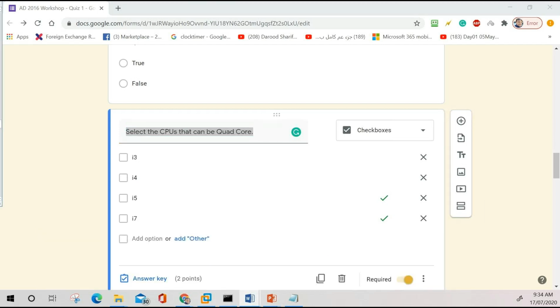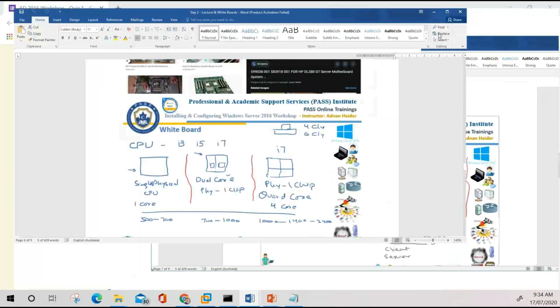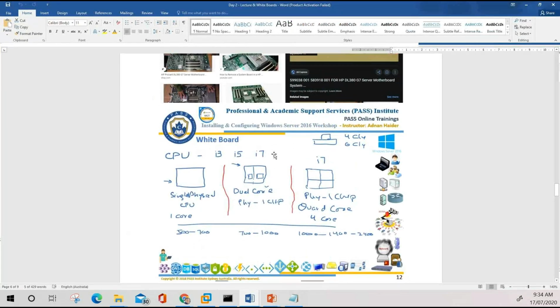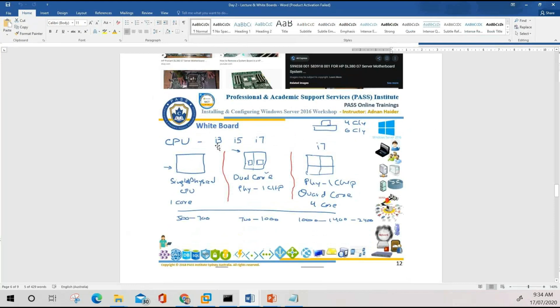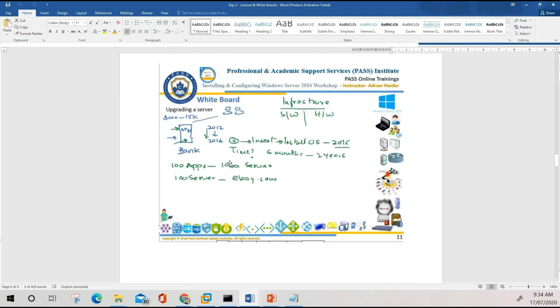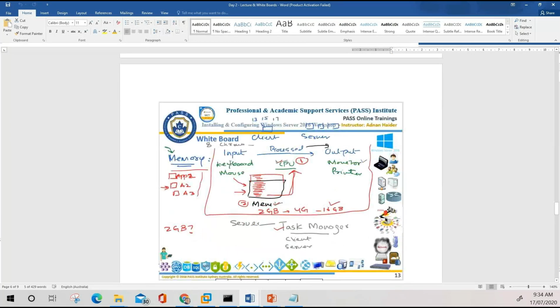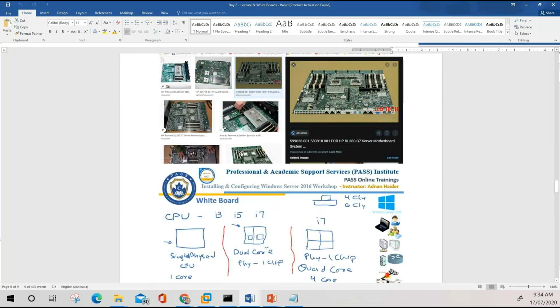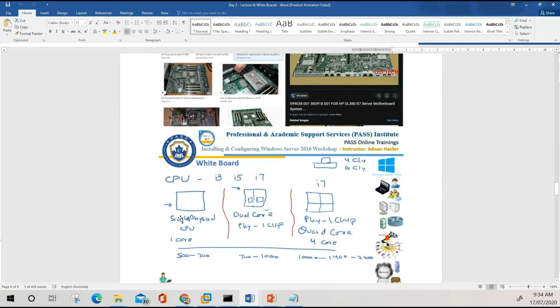Let me just take that out. It's right here on day 2. So quad and dual core. First of all, there are 3 different types of CPUs: i3, i5, i7. They're all just one chip. It's a CPU like this. Maybe if you're able to see this, it's a physical chip. So i3 is basically one CPU and one core.